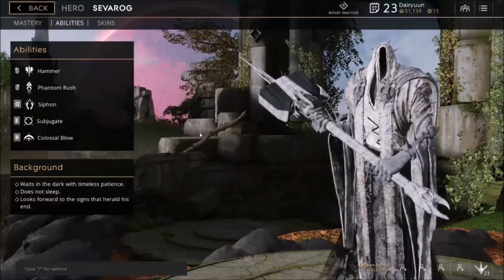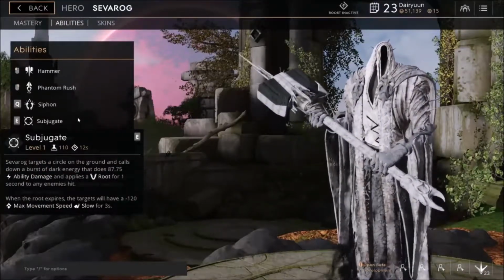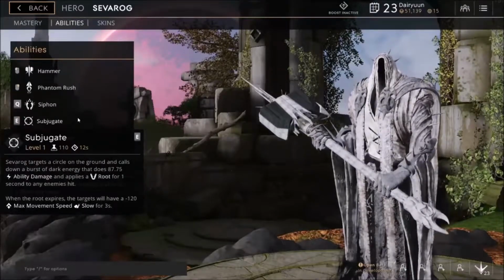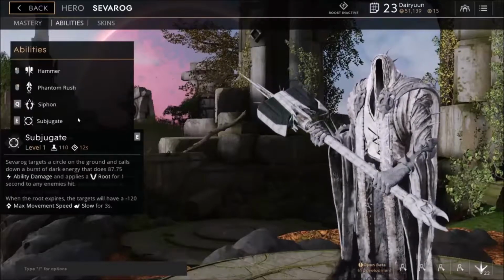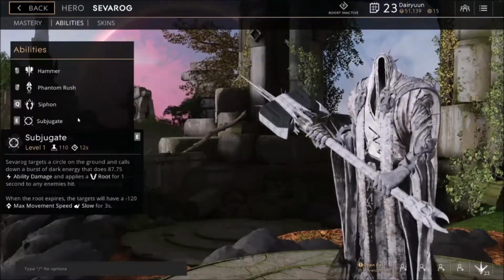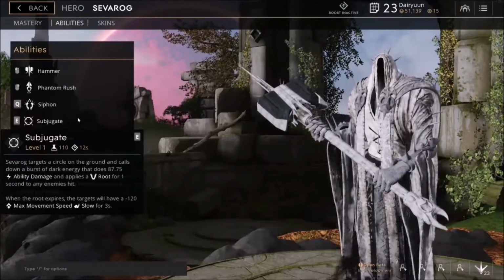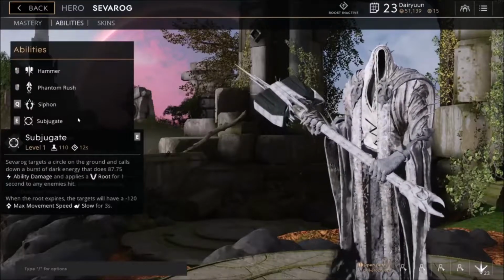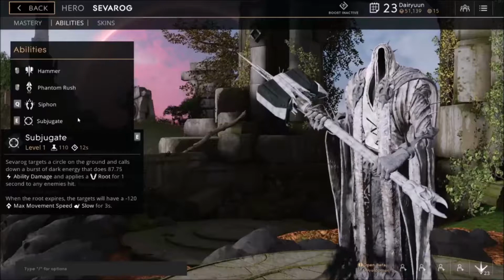His E ability is also some good harassment, Subjugate. Sevarog targets a circle on the ground and calls down a burst of dark energy that deals some magic damage and applies a root for 1 second to any enemy hit. When the root expires, targets will have a minus 120 max movement speed slow for 3 seconds. So it's got a good solid root for a full second, and then 3 more seconds after that of quite powerful slow. 120 is a decent slow.